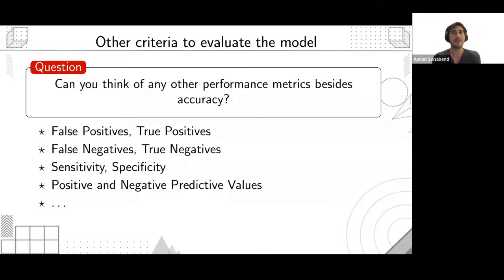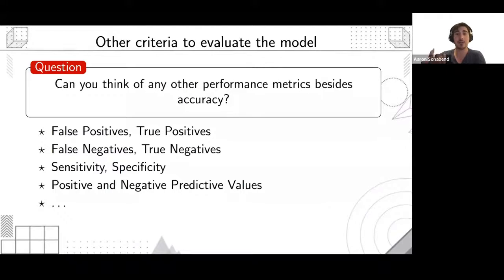So let's think of COVID, which unfortunately, I think we all have close to our hearts right now. False positive means that I don't have COVID and the test comes out positive, right? And true positive is I do have COVID and the test does come out positive. So true positive, great. False positive, not so great. But in this specific example, what's much worse is a false negative, which tells me I don't have COVID, but I really do, and so I get on a plane and spread it to everyone around me. And true negative is I don't have COVID and the test comes out negative, which is great.